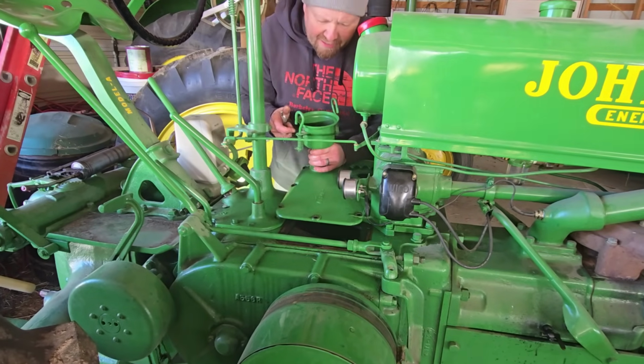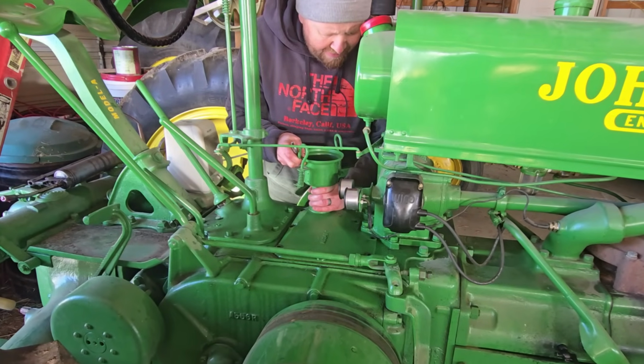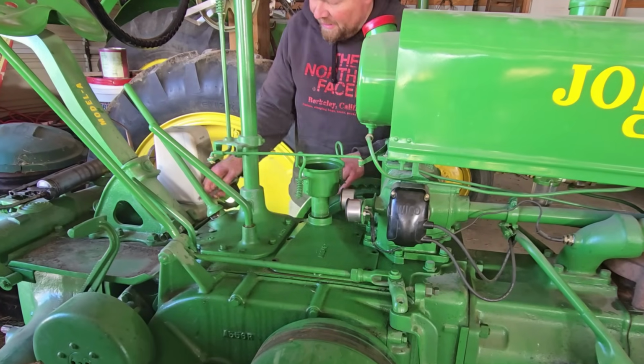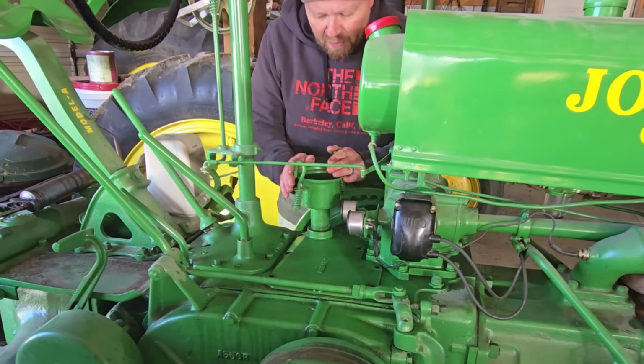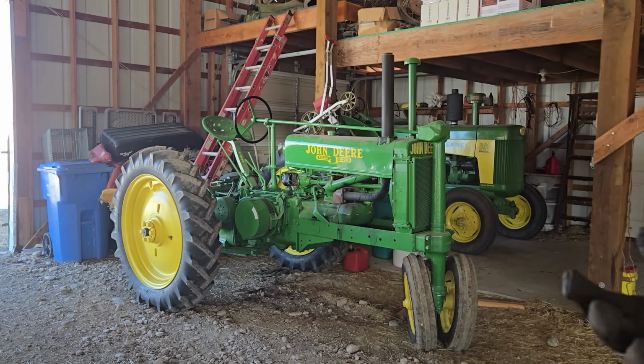I'm just going to set this in place right now until I get the oil pressure right where I want it. So we're just going to start it with that sitting there. Okay, so let's get this thing started up.